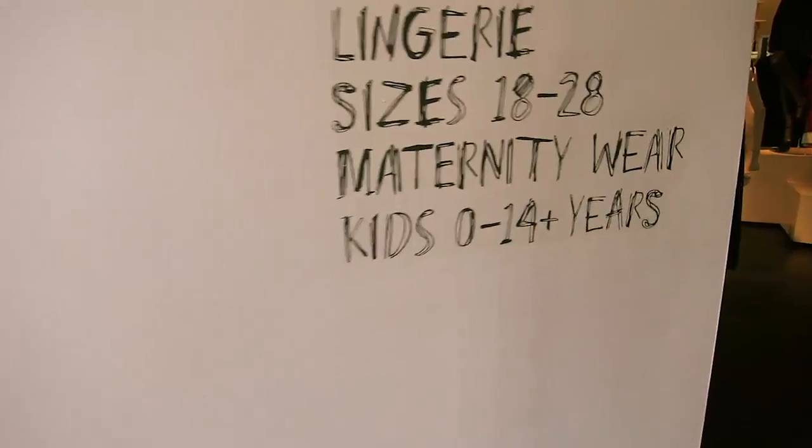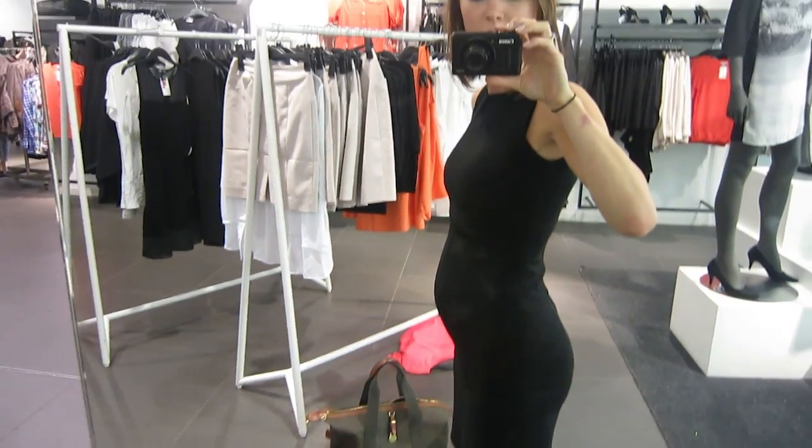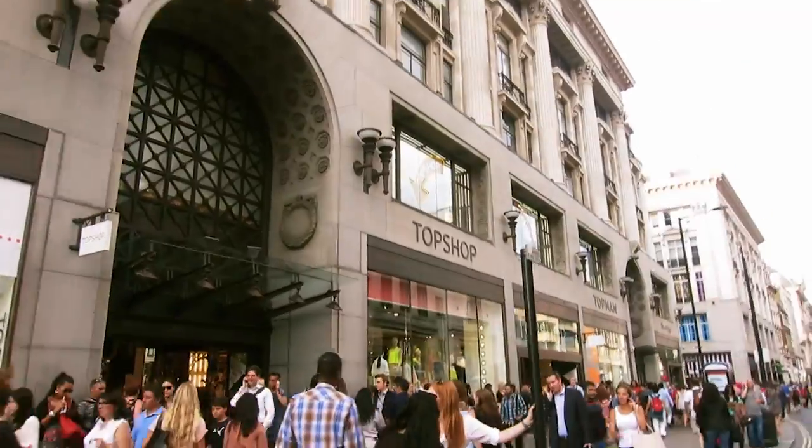I used to love going in there when I was little so I'm really excited about that. Toy shop! Now, I'm not the biggest fan of H&M but I know their maternity section is quite cheap so I'm going to go downstairs and have a look. Okay, so the maternity section is an absolute state — it's so messy I can't shop in it, so I'm heading to Topshop.